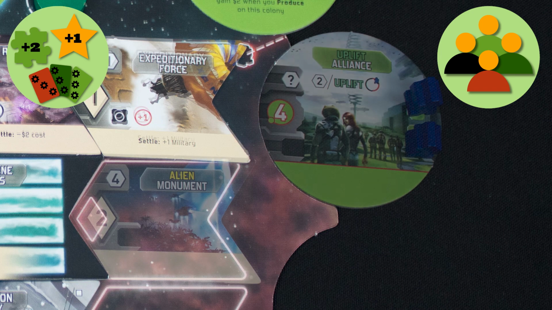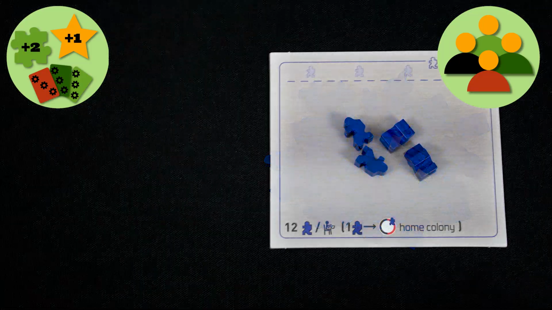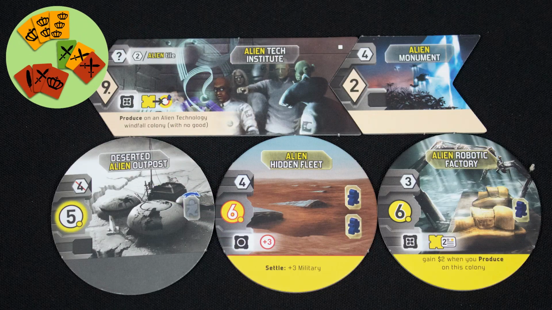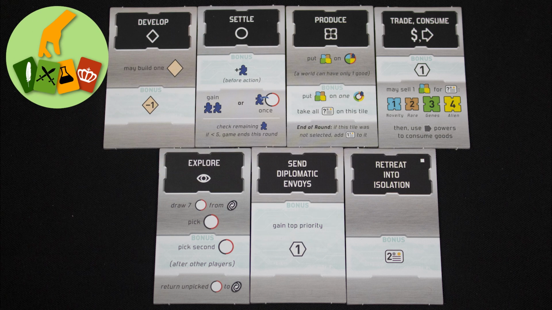The game ends when you build too many worlds or technologies, or the victory point or colonist supplies run out. Set collection. Some of the best points come from collecting sets. Action selection. Each turn you will select one action to take.